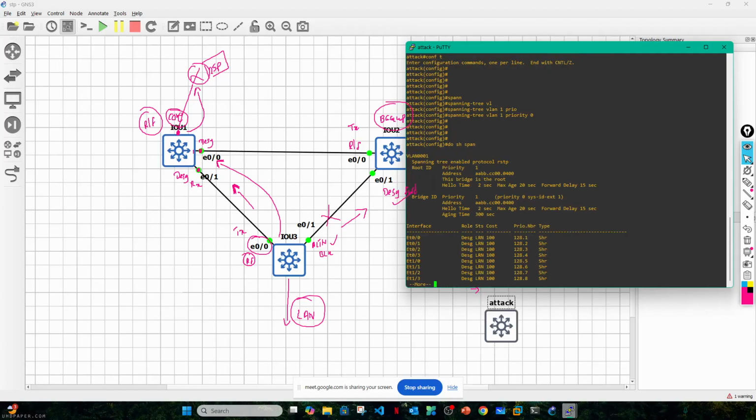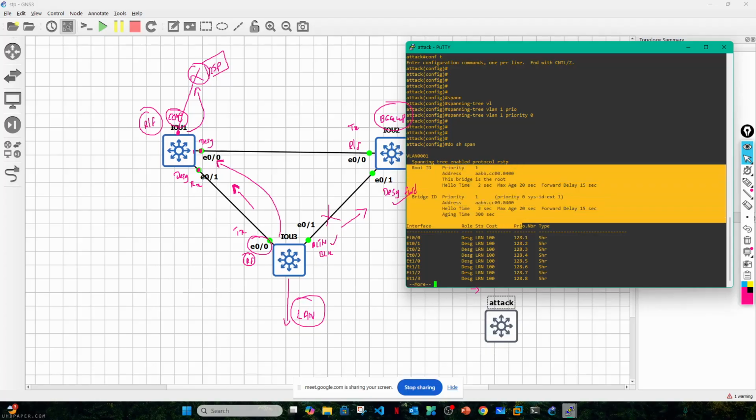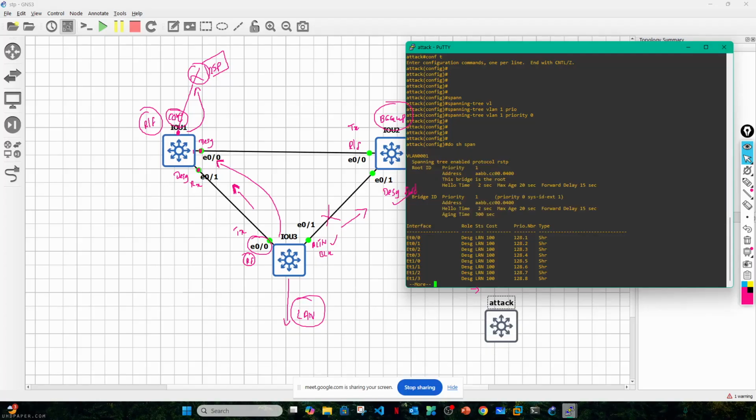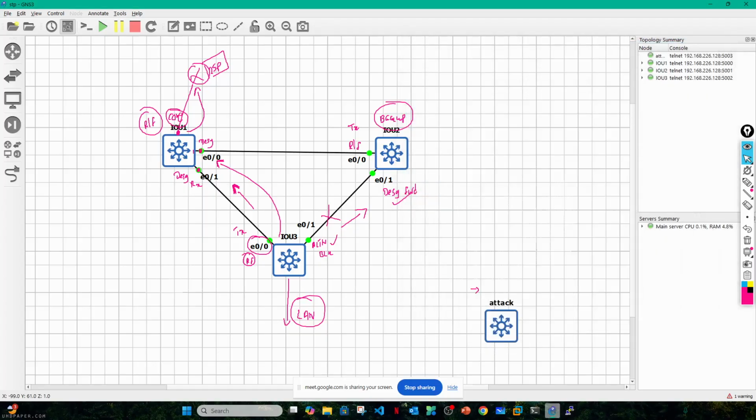You don't need to go back to the privilege level, you can do the show commands in here with do. So you can use the simple command also. Now this bridge is the root, and the priority value is 1. Now the attack switch has the lowest priority. Now I am going to connect it to my access switch and see what happens.